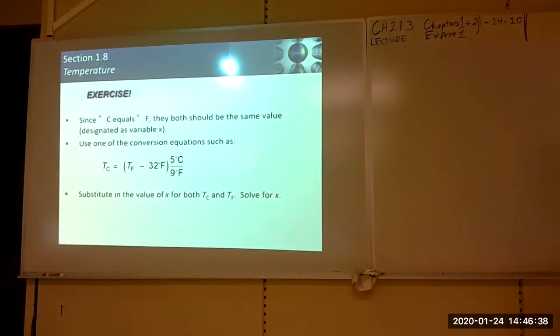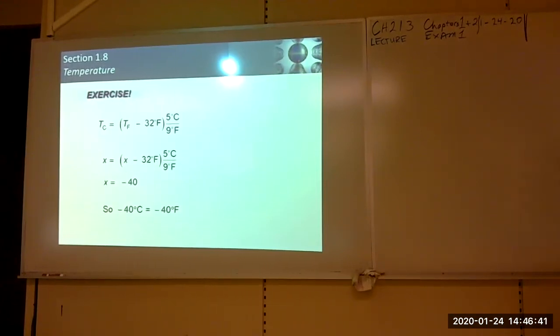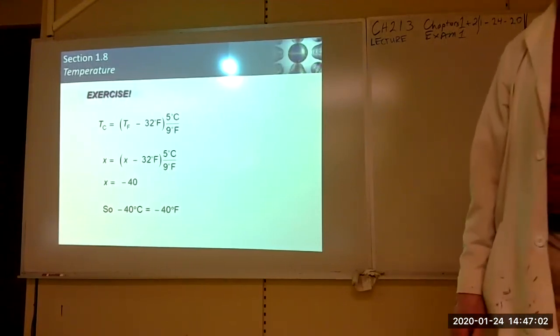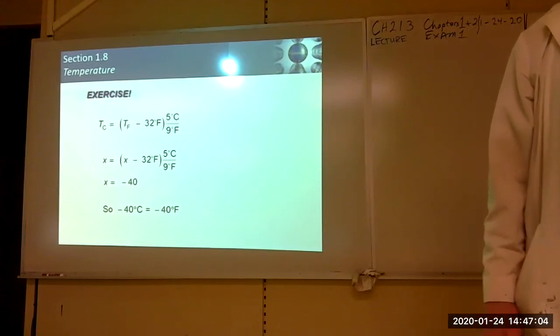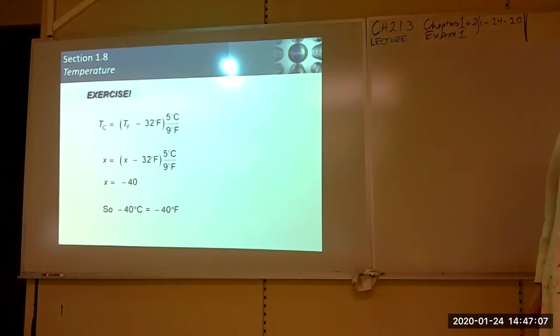Okay, let's see. This is just a neat little calculation. Say, at what point is the magnitude of Celsius and Fahrenheit exactly the same? And this calculation says minus 40 degrees is the same for both of them. You know what minus 40 is? It's never gotten down below like minus 15 around here. That's the lowest I've seen it. Like if you go to North Dakota maybe, or up into Canada in the winter, you might get 40 below.